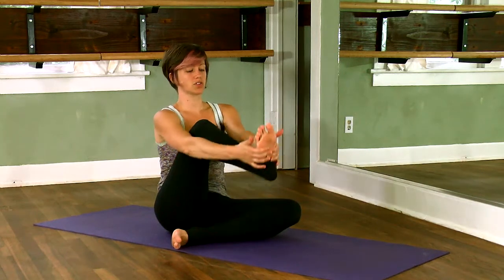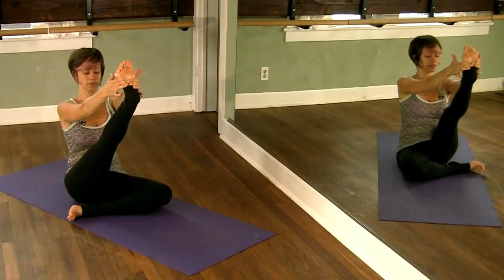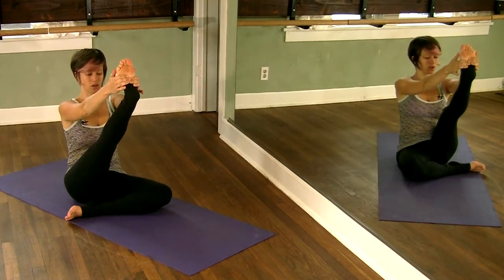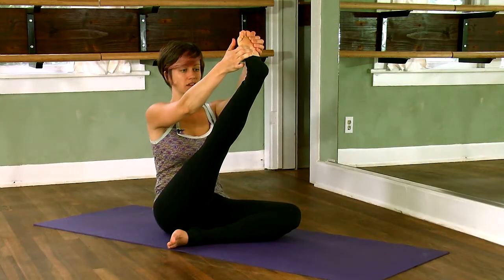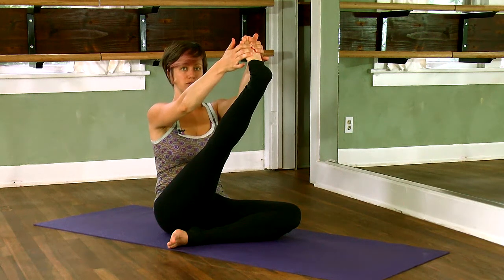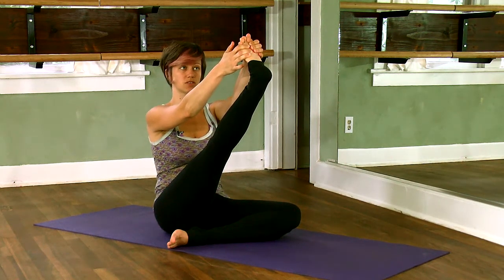From there, we'll start to just extend the leg straight out in front of you. This will start to stretch into the hamstrings. And as you press through the knee, then you'll also start to get a nice stretch at the attachments at the back of the knee. You can also pull the toes towards your face to deepen the stretch through the calf muscles as well.